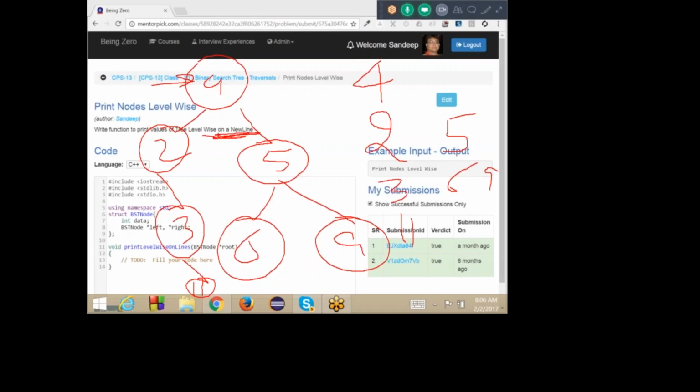This is again a level order traversal, but there is a small twist: each level's values should be printed on a separate line. How do we achieve that? Any ideas? We can take a count variable, and if it is a power of 2, then we print a new line. Okay, good suggestion.